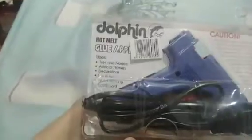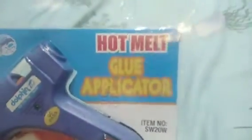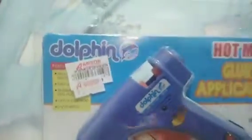Look, we have a hot glue. It's a glue applicator, hot melt and dolphin. Okay, guys, and we have also glue sticks, but I have there. Meron pa sila, guys. We have a glue stick.